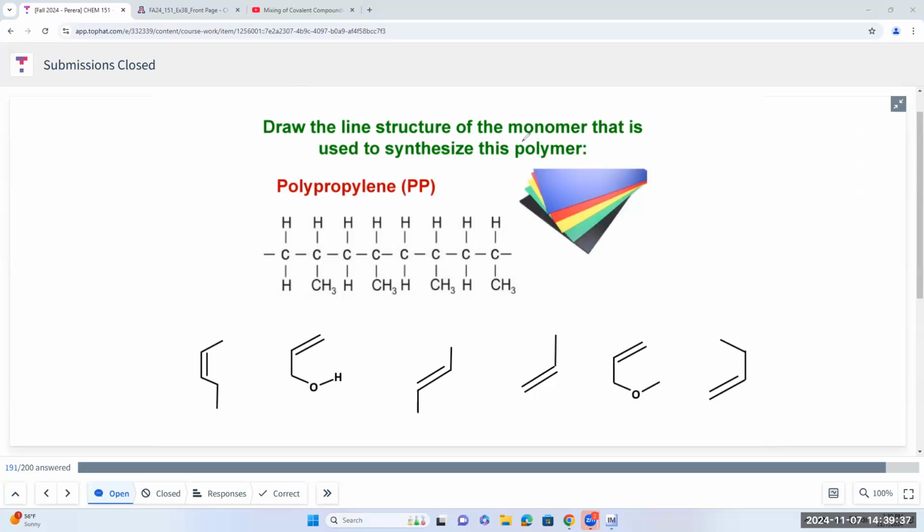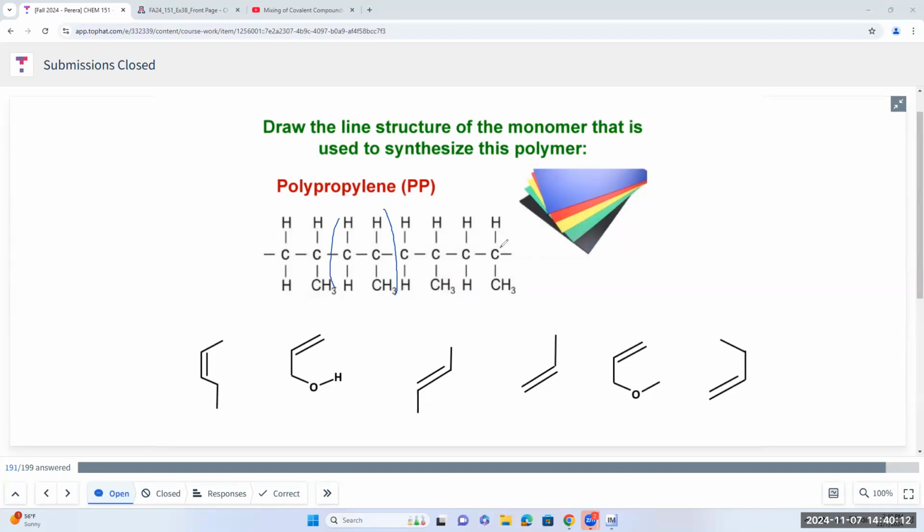You just need to pick any two carbon atoms from the main chain. That's it. So here are your options. You can pick either these two, because you can see it is repeated over and over, or you can pick these two. Anything would work. Let me randomly pick any two carbon atoms. I'm going to pick these two. So this part is repeated over and over.